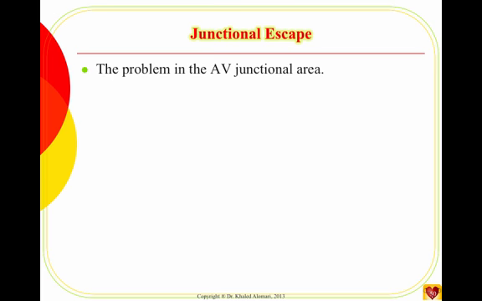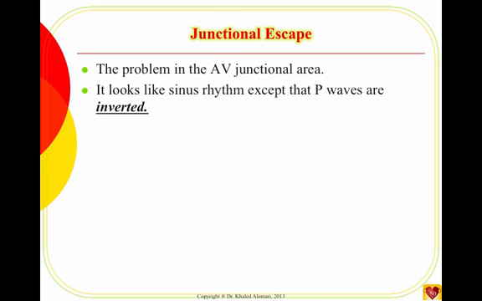Again, in junctional escape, the problem is around the AV node, and that's why you see an inverted P wave. In the pathophysiology, the waves are returned or re-entered. So instead of leaving the atria or the SA node area to go down to the ventricles, because of a problem within the AV node, it could be structural, an infection, or an inflammation, the contractions are pushed back and then let through down to the ventricles. But this re-entry or blockage causes the P to be inverted.